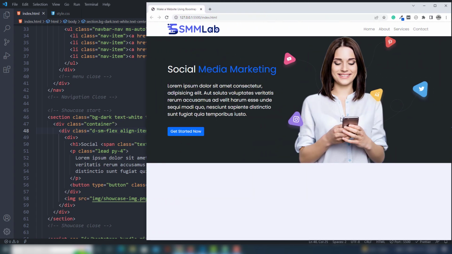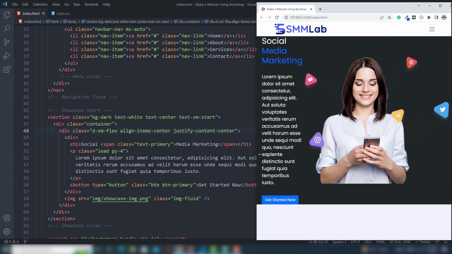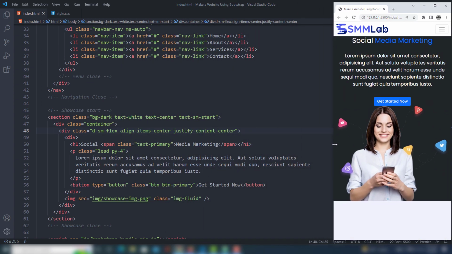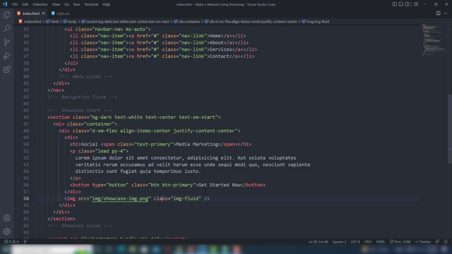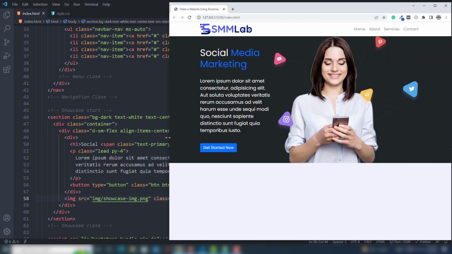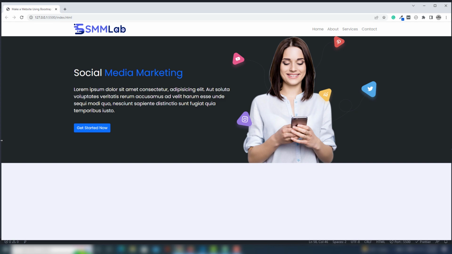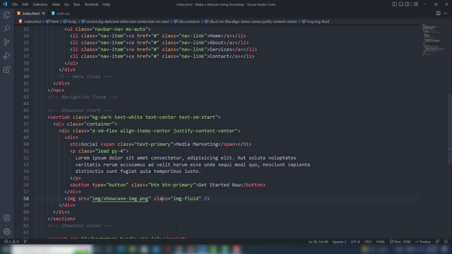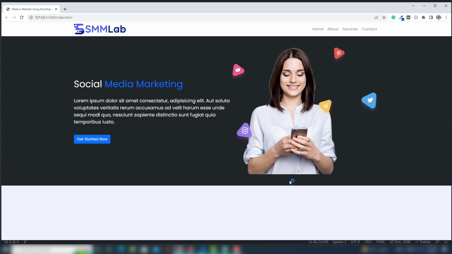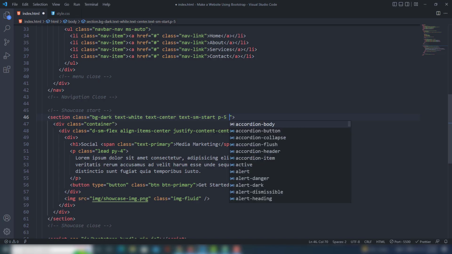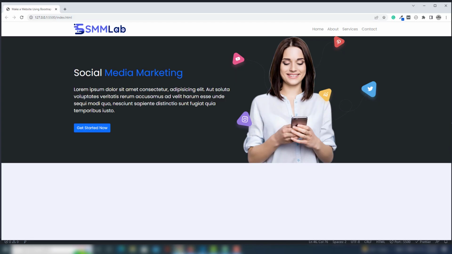But I will hide the image when you will decrease the size of the browser, right? So I'm going to show you how you can do that. I go to image class, but before using that I'm going to show you one more thing. So this is my complete showcase area. So I will increase the padding 5. As you can see, this is my space. After the image have a background space. I want to remove this one space, so I'm going to use padding-lg-0, so perfect.